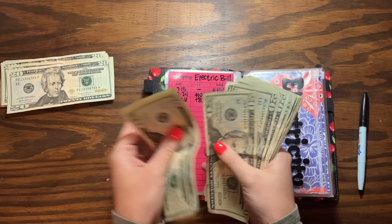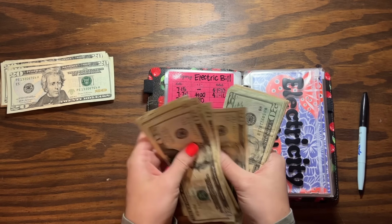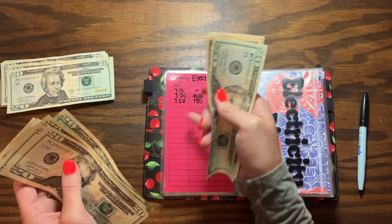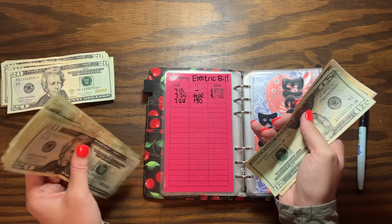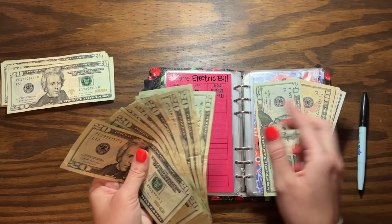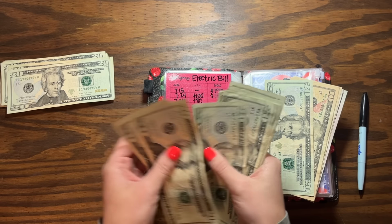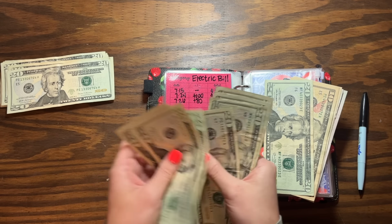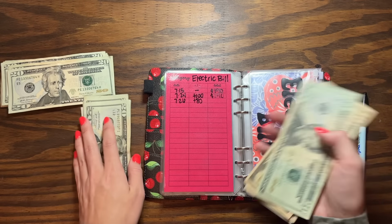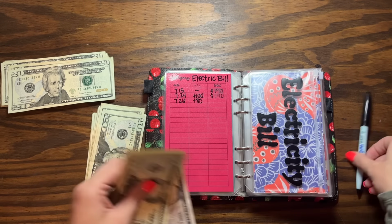So we have 20, 40, 60, 80, 20, 40, 60, 80, 20, 40, 60, 80. And we only need 290 for this bill. So this is fully funded already. This 80 is just to get ahead on next month. So this was 290, right? 20, 40, 60, 80, 20, 40, 60, 80, 20, 40, 60, 80. Okay, so 20, 30, 40, 50, 60, 65, and 370.